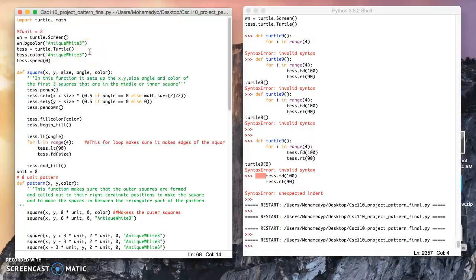My first helper function, I just define it as square with x, y, size, and angle coordinates. In this function, it sets up the x, y, size, angle, and color of the first 2 squares that are in the middle, or inner square.